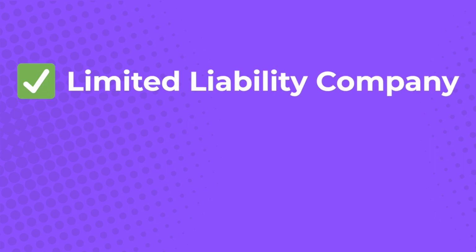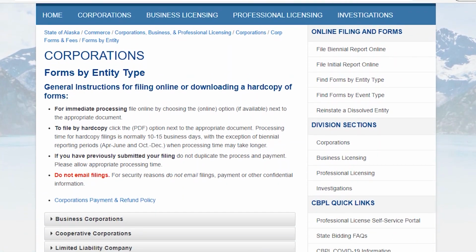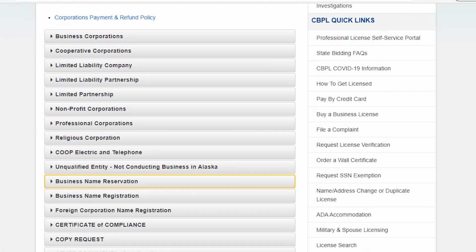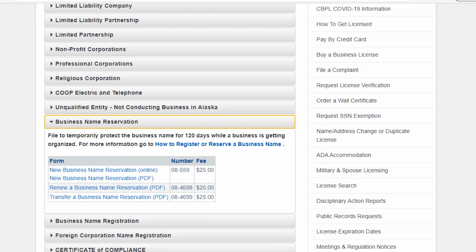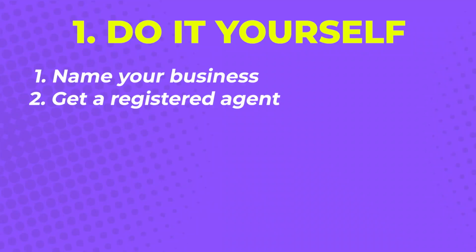The laws in Alaska also require you to add the phrase Limited Liability Company or LLC to your name of choice. Any words or phrase that can confuse your LLC with a government agency is also strictly prohibited. Using words like bank or attorney in your business name would require more paperwork. Adding these words would also require you to have a licensed professional as part of your LLC. Although it isn't a state requirement, you can pay a $25 fee to reserve your chosen business name for 120 days, just to make sure that nobody else gets it before you get the chance to register it as your own.